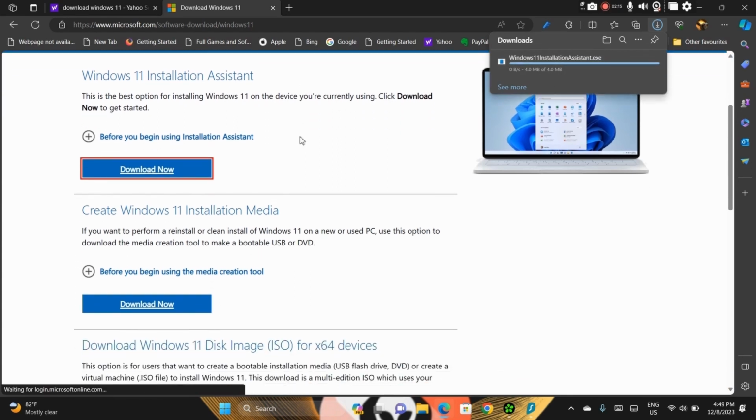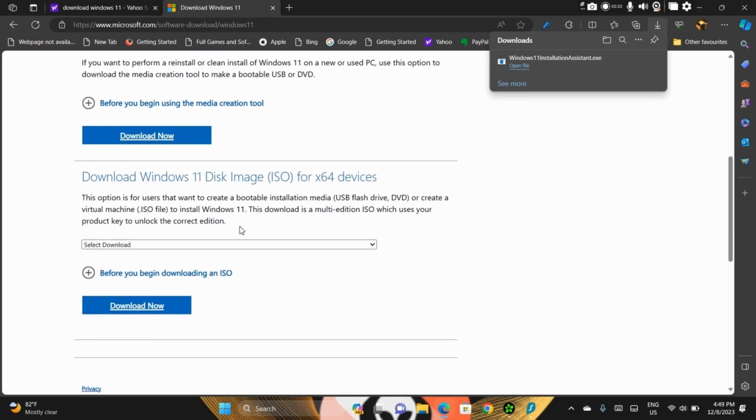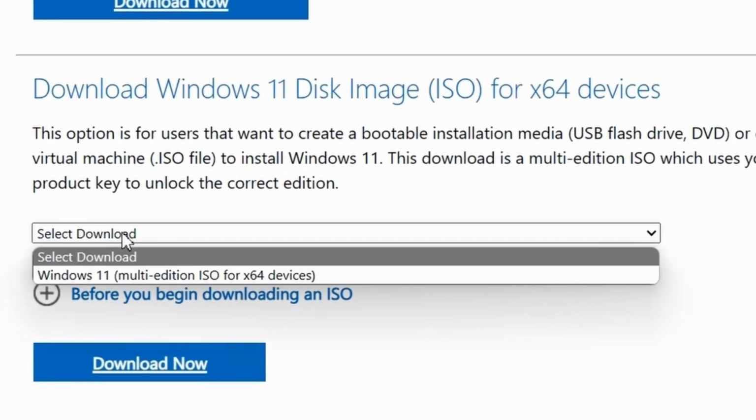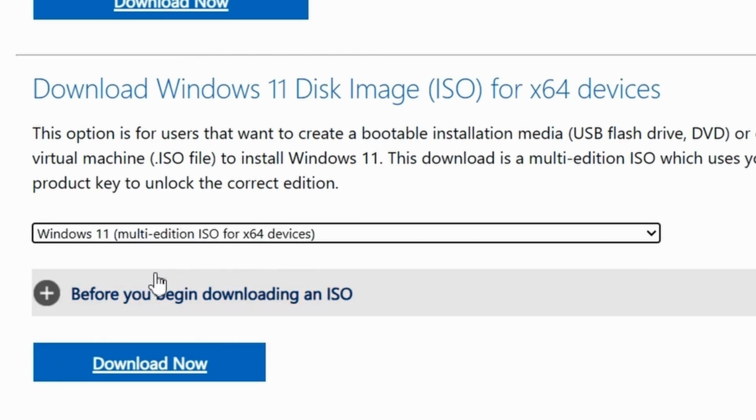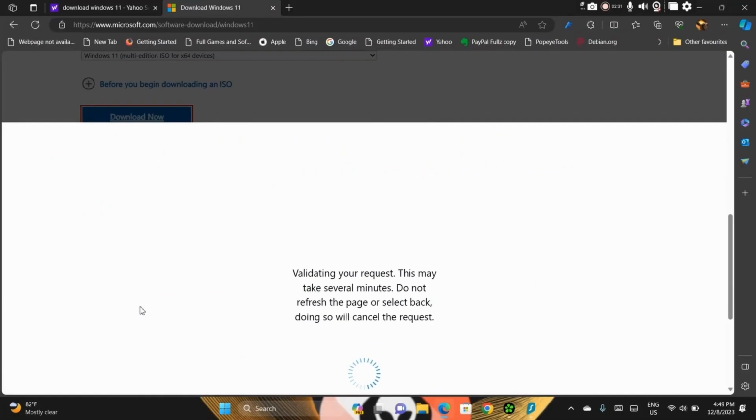this is the assistant, which is not the one that we'll be needing. We'll be needing the ISO. So when you scroll down to where it says download Windows 11 disk image, you select Windows 11, running 64-bit operating system, and then click on download.